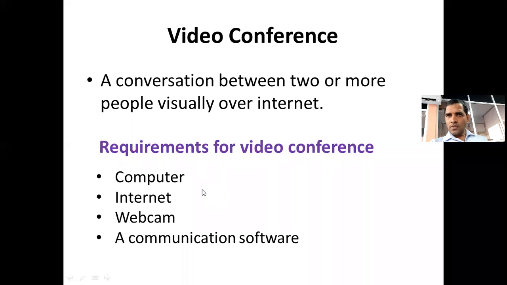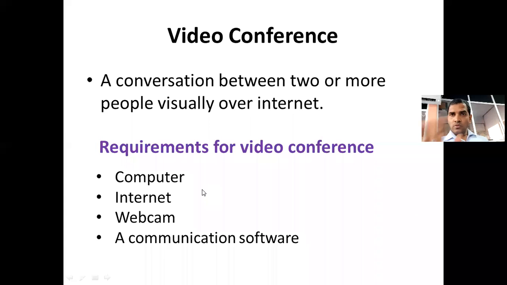Internet, yes, as I mentioned earlier, the internet is a must because it's a medium to connect all these people. Web camera, yes, it is a video conferencing, so having a web camera is important, right? Everyone must have a web camera. Nowadays, all the computers and mobile phones have inbuilt web cameras, which means the camera has already been built in permanently, right? So I'm talking about laptop computers and smartphones. Unfortunately, in desktop computers, a built-in camera is not there. You have to purchase one additionally, right? So a web camera is a must.